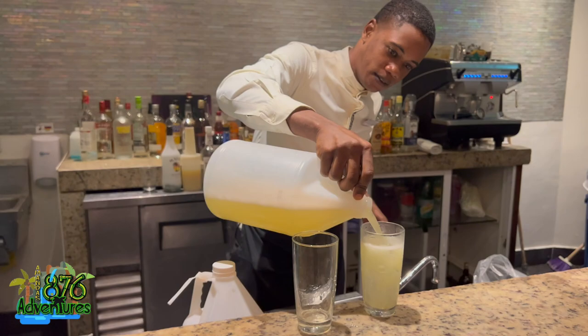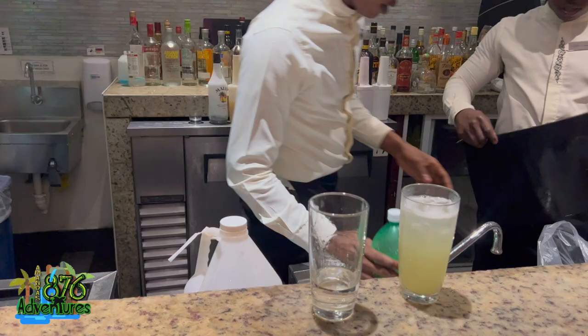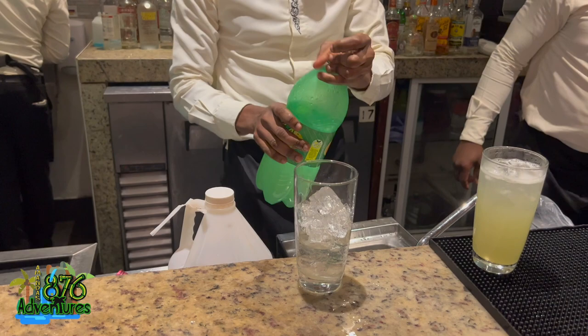Sometimes you go to some hotels and you ask them for a drink or a beverage, and you know alcohol should be in it, and you're just like, nah, it tastes like nothing. But here, look at that. That's two shots. I just wanted a little pineapple juice with some vodka. But all in all, it was good. And yeah, so that's pretty much the buffet area.